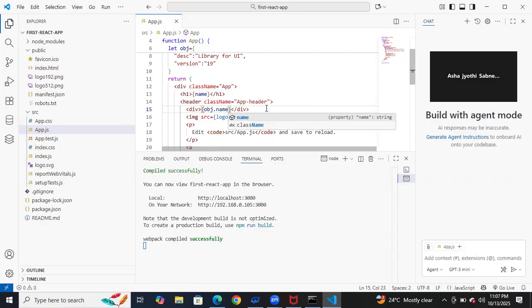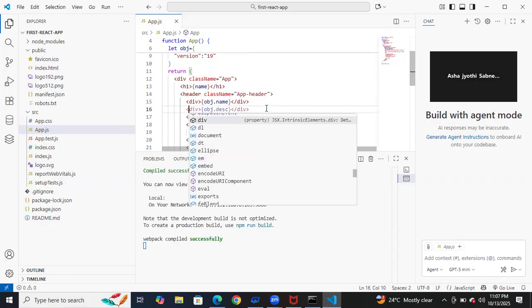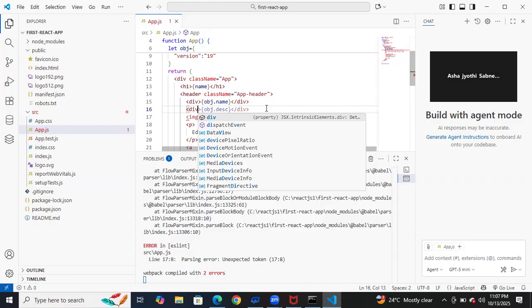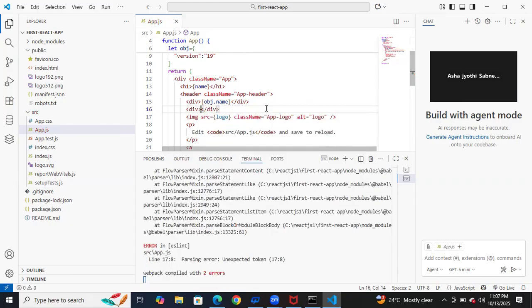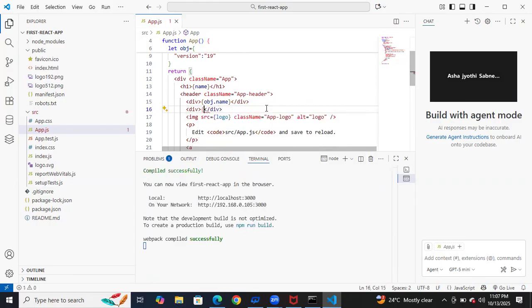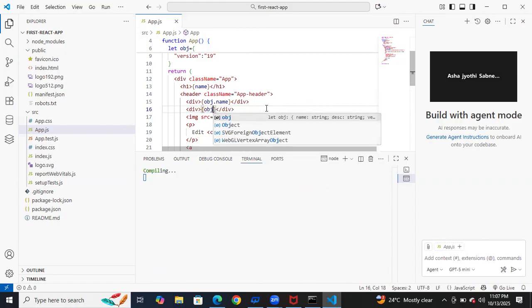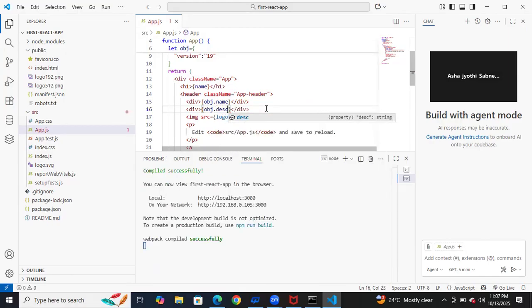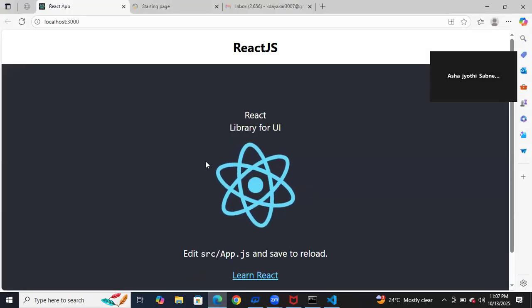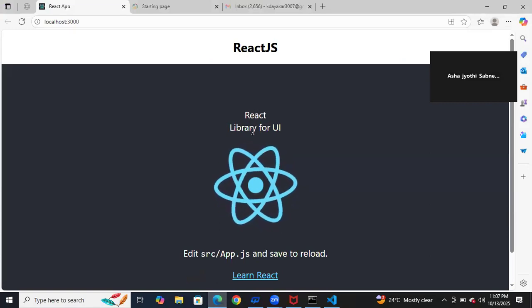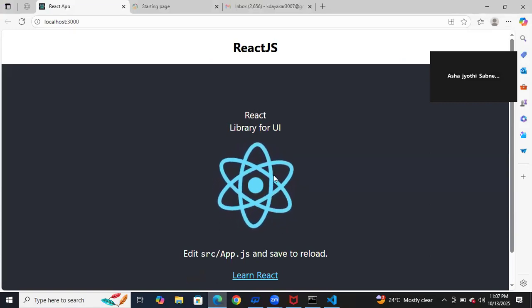So name will be printed. Div. Everything should be inside curly braces. Obj dot description. Now run the app. Just check it. See, React, library for UI.